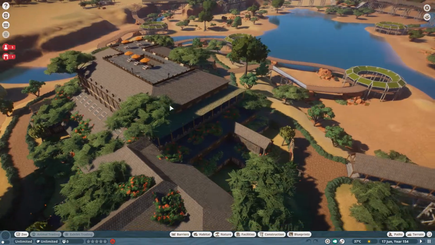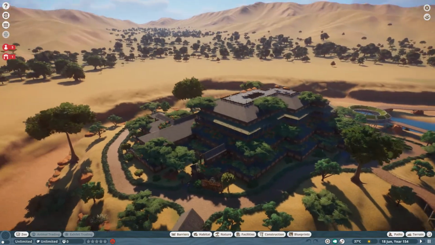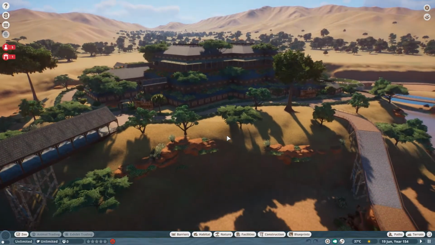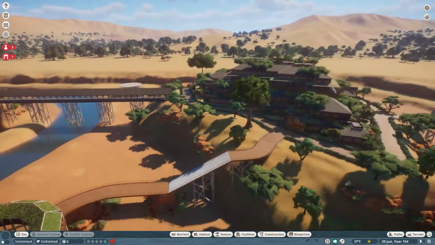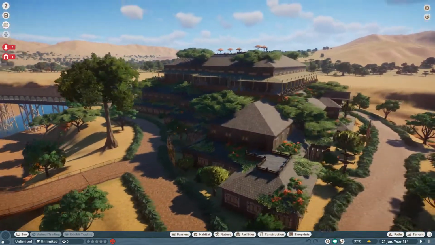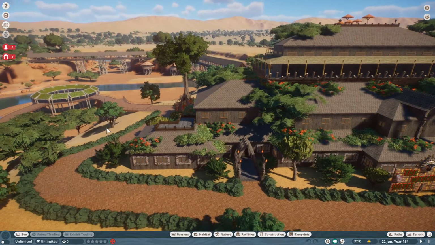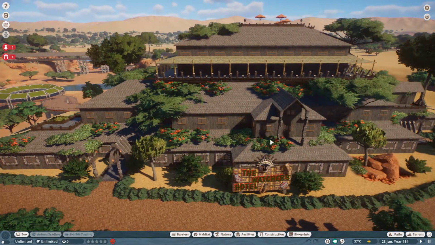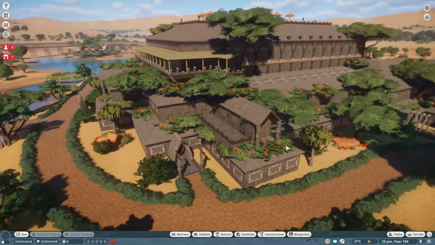So there we go. There is our Watchers Hotel, and I'm really happy with how that's turned out. I wasn't too sure, I'll be honest, as I was building it. I wasn't really sure whether it was going to blend in, whether it was going to be too big, whether it was just going to look like a big box. But I think the shapes that I've managed to put on are pretty good. They've kept it looking interesting.